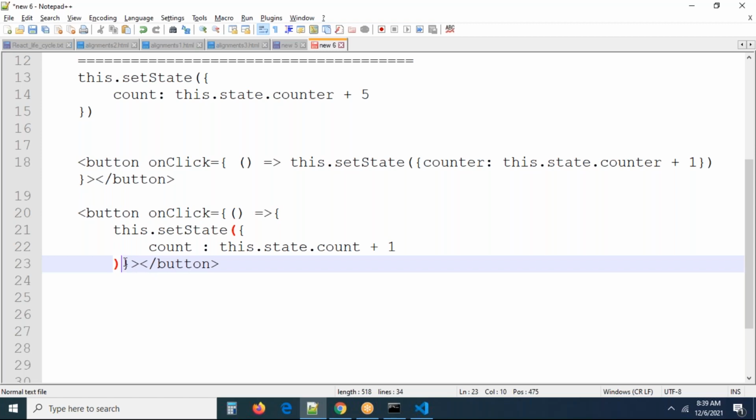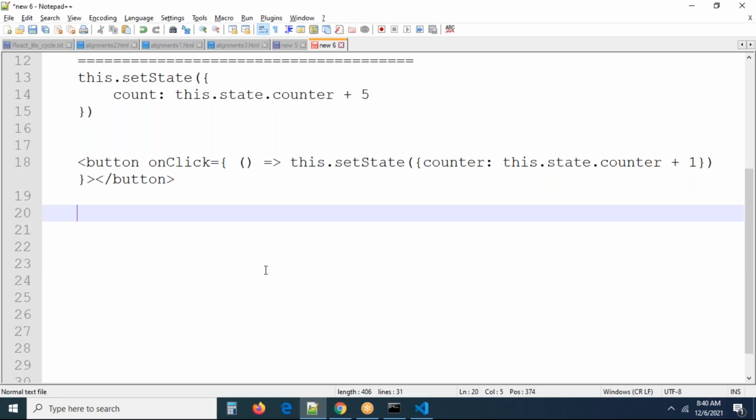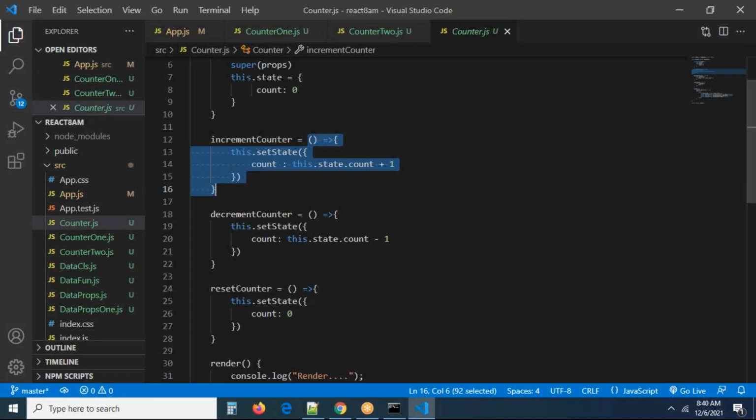Okay, check this. Exactly how the logic will be implemented here. This is the callback function. The callback function is going to be added like this. Now just check how we have implemented. Perfect. 1, 2. Okay, this is fine. How we have written the logic here, that we need to check. You can copy the code like this, or you can write the code like this, no problem, right? So this is exactly the way of updating state.